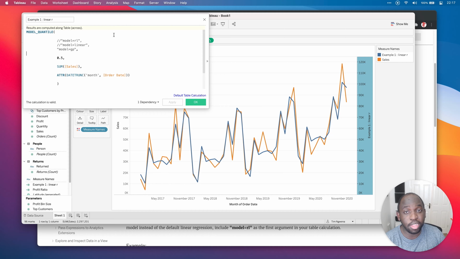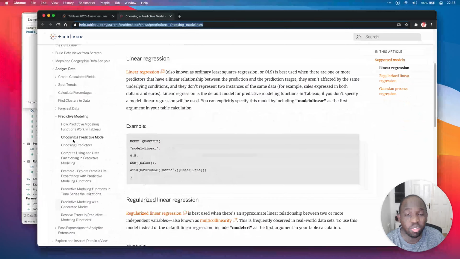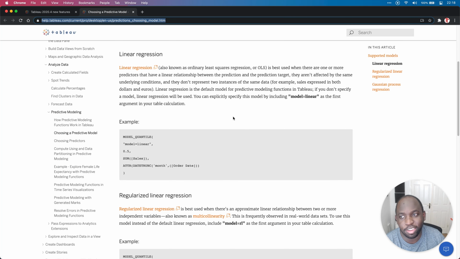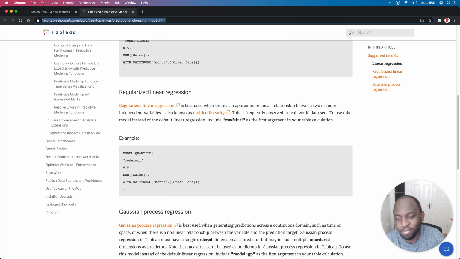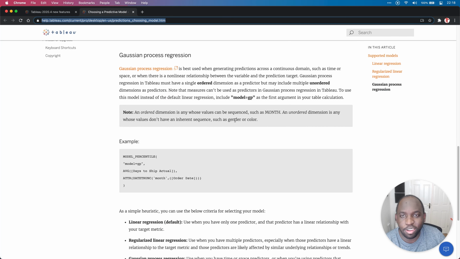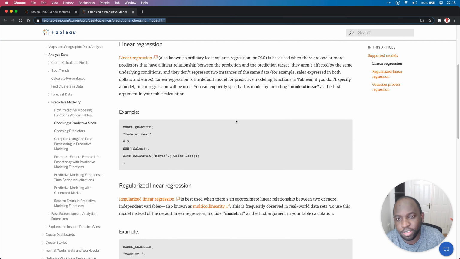So that's pretty much it. That's the feature in a nutshell. I highly encourage you to actually go to Tableau's documentation. I know I'm a little bit of a shill for Tableau's documentation. I'm probably a shill for Tableau, but there's great content here in the documentation. I can't emphasize enough how often people come to me for help and I just go to the documentation. And I feel really bad when I send people the document as if to suggest that they hadn't thought to read it. But it is an easy mistake to make.